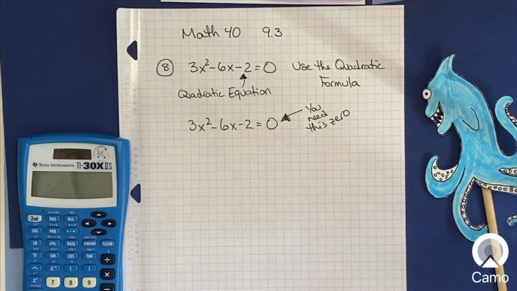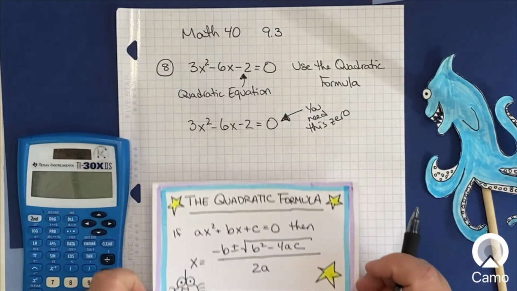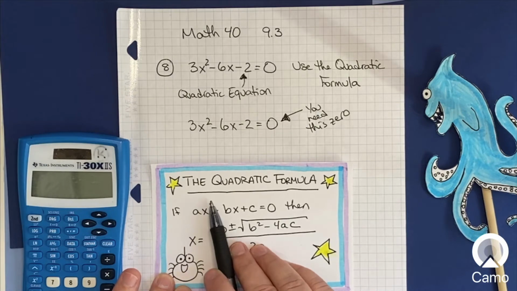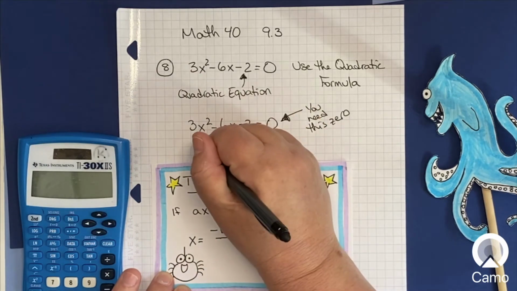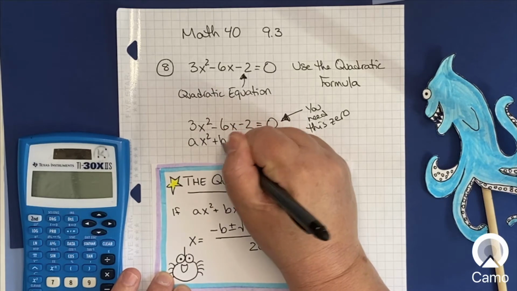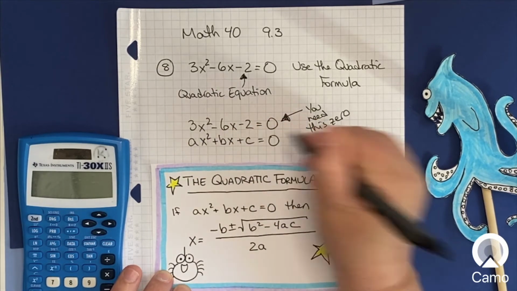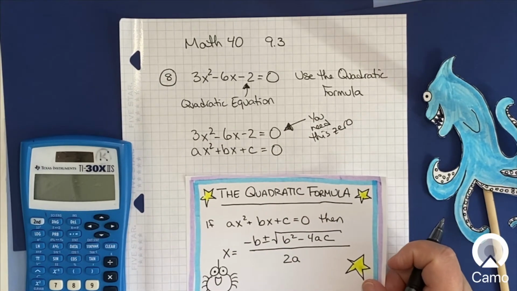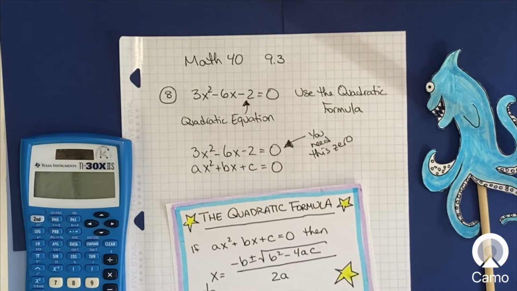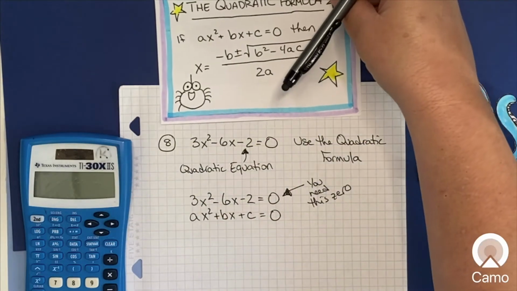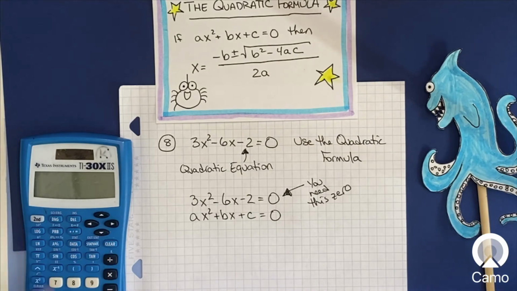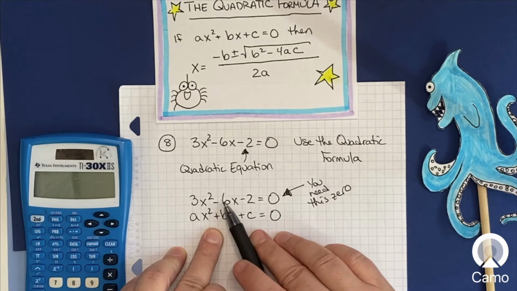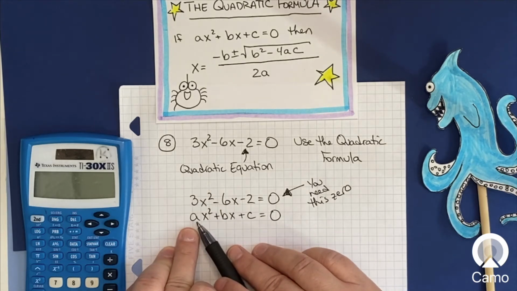And just an aside, if you're struggling to get it memorized, there's a ton of videos on YouTube. You can go in, type in the quadratic formula song, and just about every high school in the country and some in other countries as well end up producing videos where people take popular songs and they sing the quadratic formula to it. So find a song, find a way to memorize it, but this is a really important formula to have memorized. So let's go ahead and get started with the problem. I'll have this card up here where you can't see it, and I'll bring it down when it's useful.